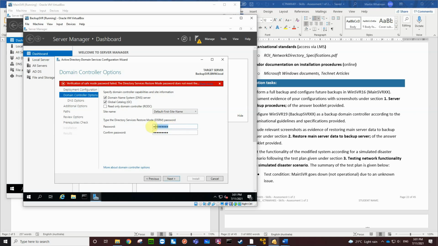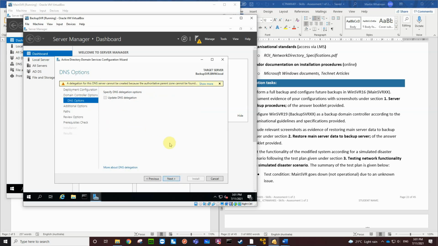So let's just put that, that should be enough. Yep. So what I did was I changed it from password 9 to password 99 because that made it 10 characters long. Okay.